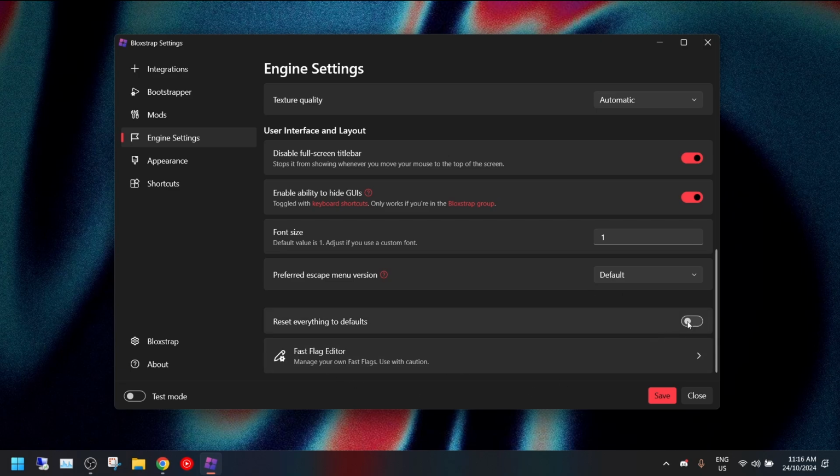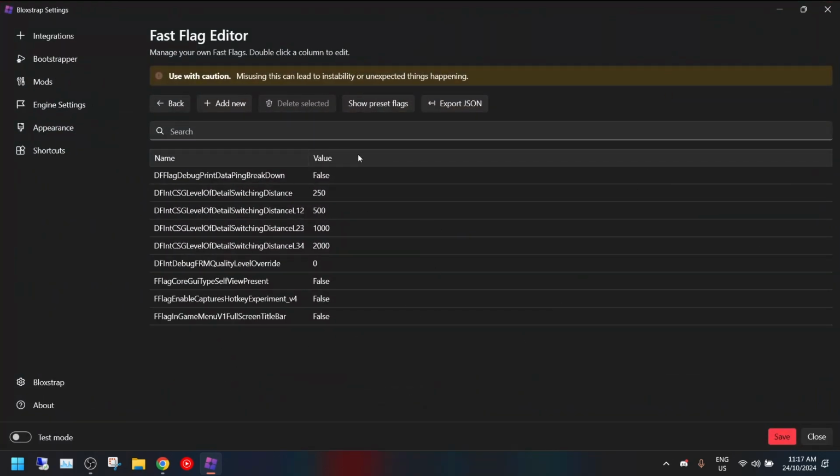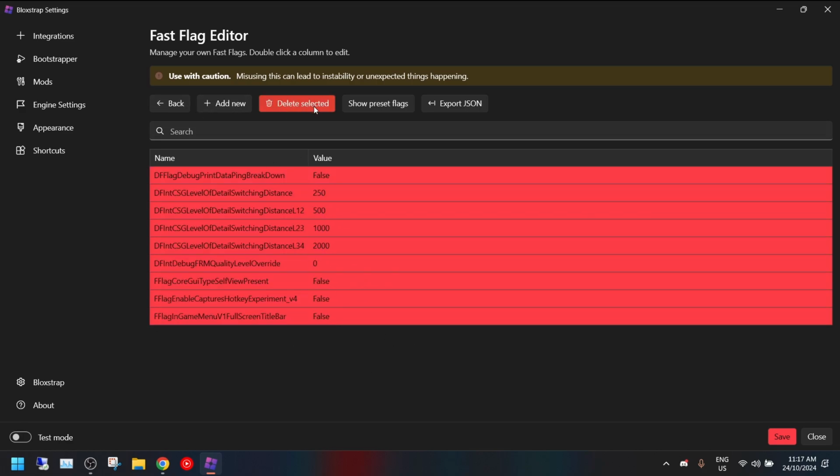Now you can actually also reset everything, which is really nice. So you can just quickly reset everything to default. So this is the FastFlag list I use currently. It's a very simplified version of my previous ones. And before, the input version, to put the flags in, used to be at the place where the export JSON button is. Now, to use it, I'm just going to delete these flags here.